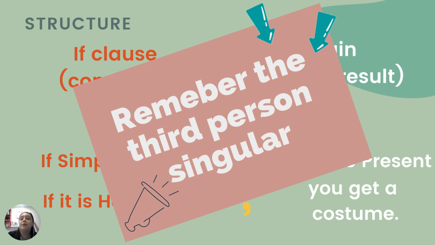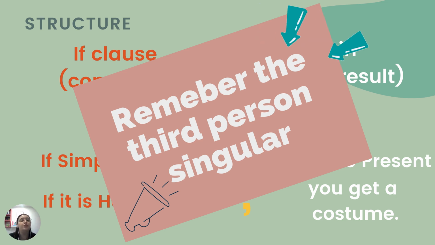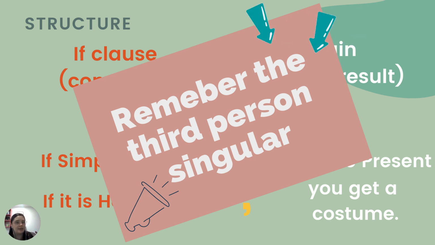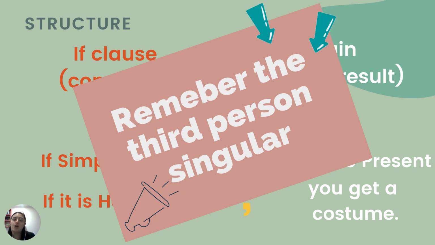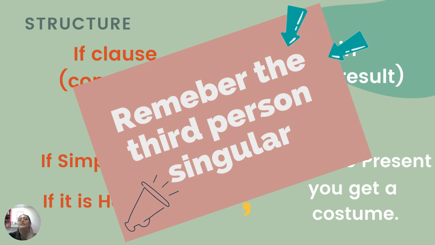But guys, remember the third person singular. That is very, very important. Remember that for simple present, for the third person singular, he, she, or it, we need to add s, es, or ies to the verb. In the case of the last example, it is. That is my verb to be. And I conjugated following the simple present structures, okay? And rules. Very good.